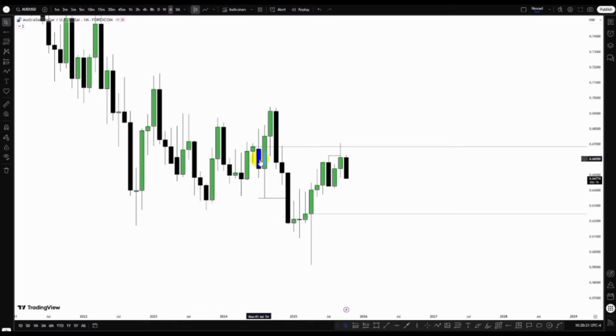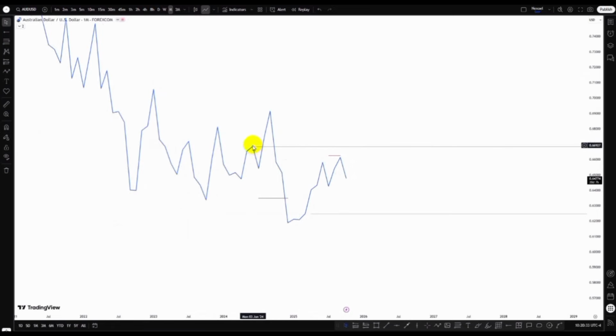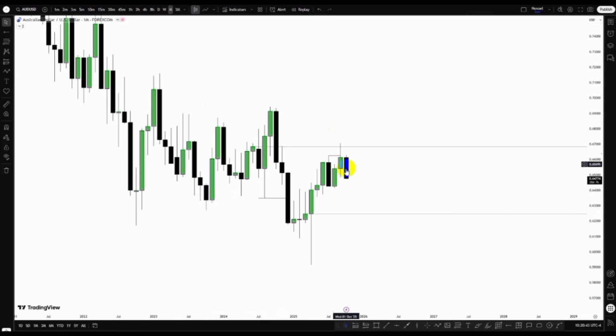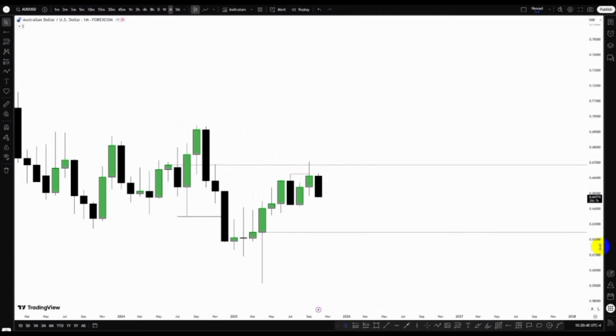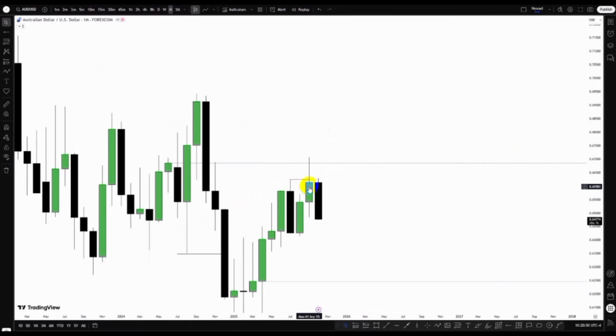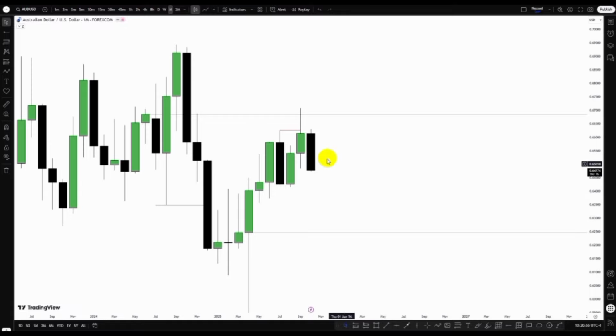Price violated this bullish order block, which is now giving us the possibility to serve as a bearish breaker. When you change that to the line graph, you're going to see that that is actually a Quasimodo model because you can see a fall or push to the upside. Now price fell, took out this low point, also took out this low point. So we may see the possibility that price may continue bearish. So this is the month of October. The candle is still being established. Price took out the buy side liquidity in the month of September and volume closed below that. So we could see bearish possibility in AUDUSD.